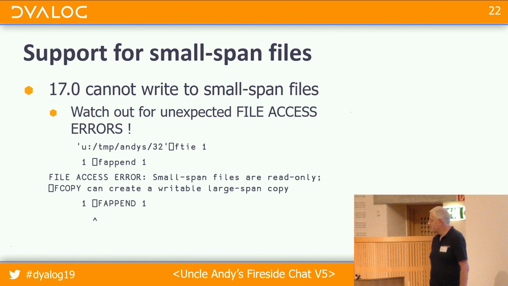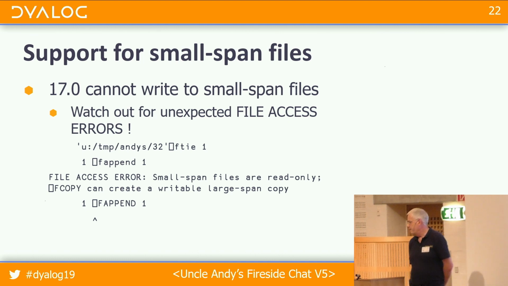And the reason was that somewhere back in 2008, we created a file, which happened to be a small span file at the time, and ever since then we've been updating only one component in it. And then we upgraded Karen's PC, put 17 on it, and she promptly couldn't work with the system anymore. And we just saw the words file access error.